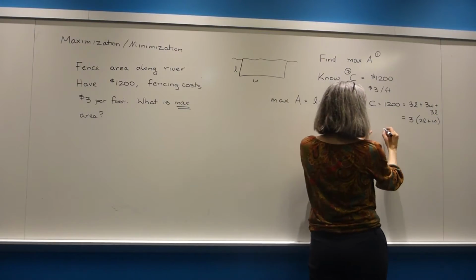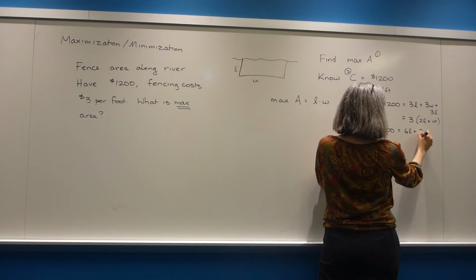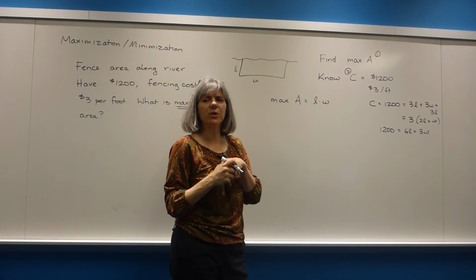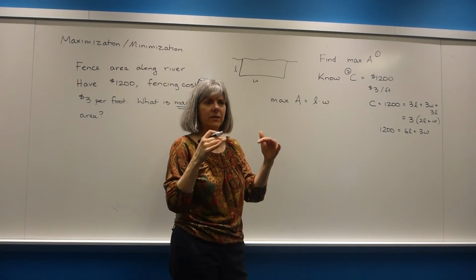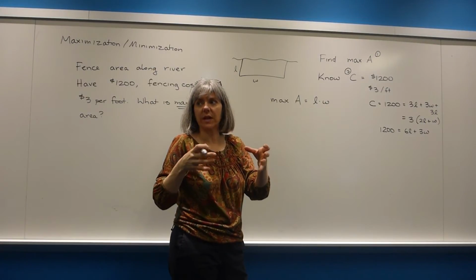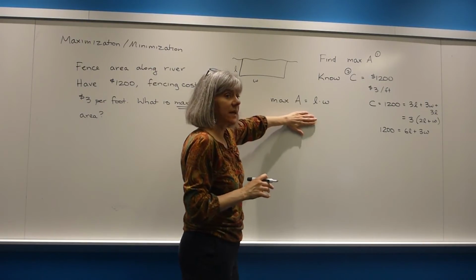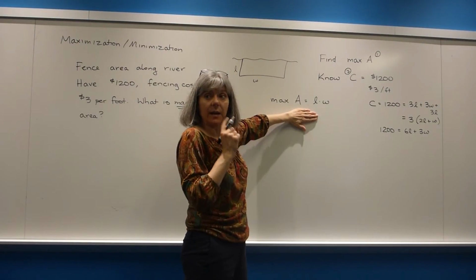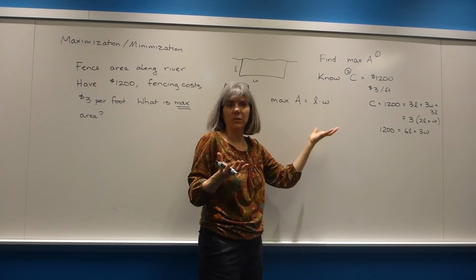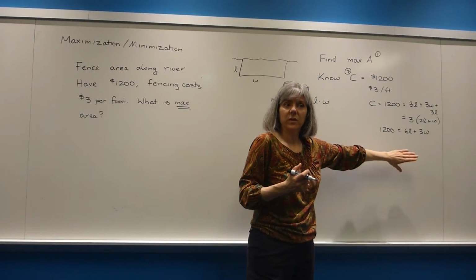Let's clean that up a little bit. So let's write 1,200 is equal to 6L plus 3W. It helps to clean up a little bit as you go. It helps to write things down. I really encourage you to write down extra steps. Sometimes people skip steps, and that's usually the writing down of the step, which often can lead to an extra mistake. Okay, so I want to maximize this. Looking at this, can I maximize it as it stands? Too many variables, right? So this is where I go back to that second equation to get more information.